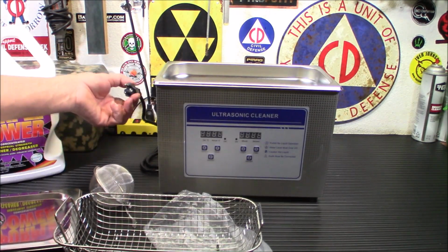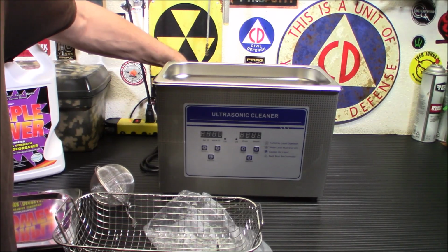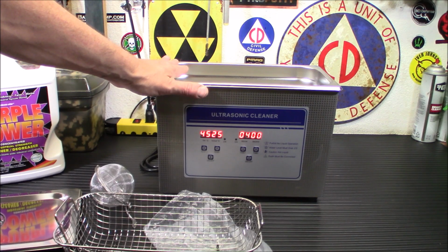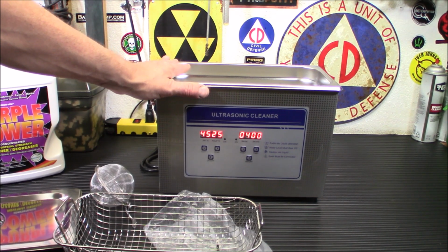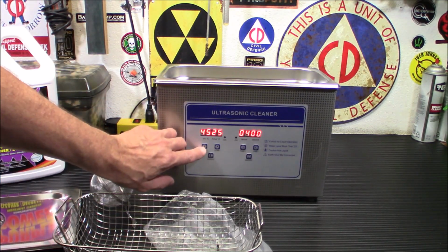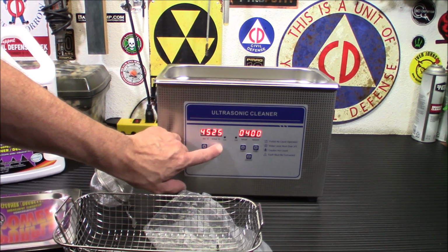So pretty much for this, what you're going to do is plug it in. Just over here, I'm plugging it in back there. You'll see all the lights come on. You'll hear a fan. I don't know if you can hear that. And the fan will start up. So this comes automatically. Let's see here. This is Celsius.